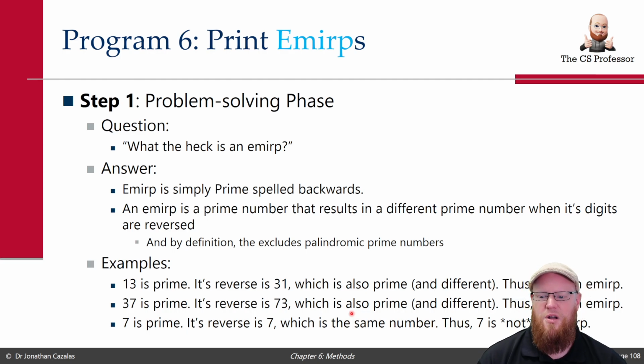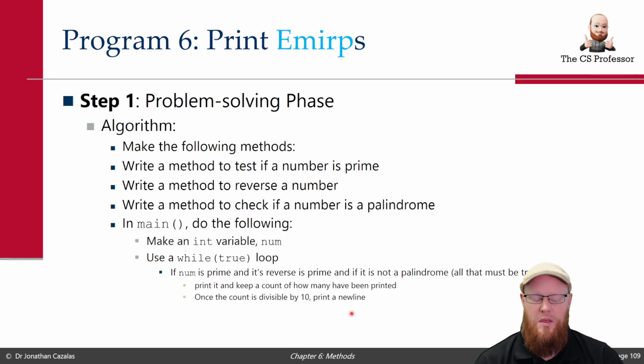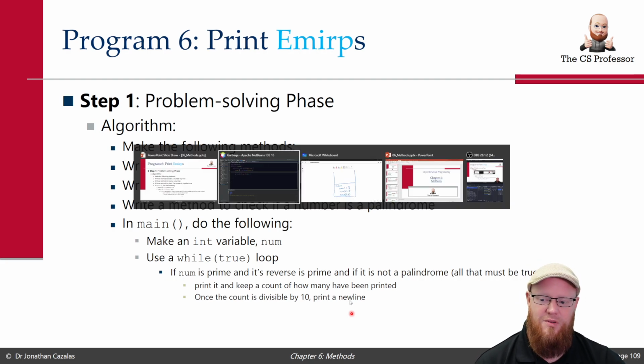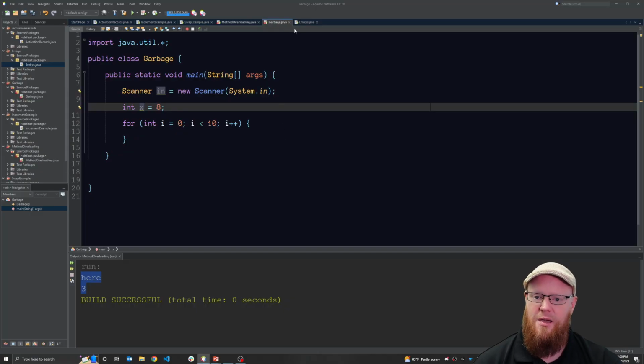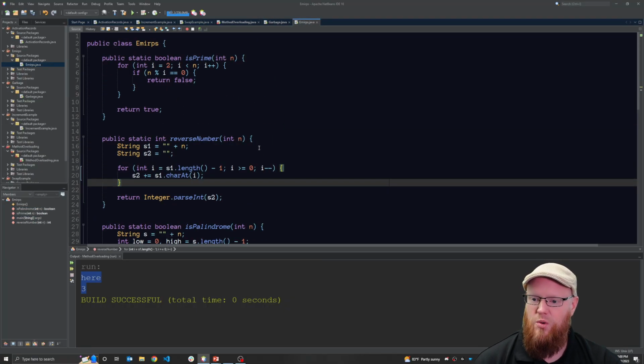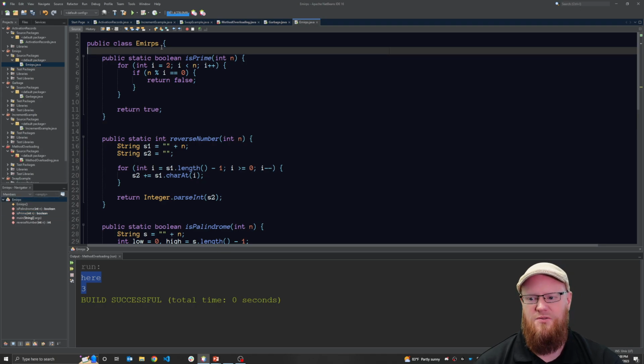Kind of a weird problem, but it's a good one to practice modularization because we need to make an is prime method, we need to make an is palindrome method, and we need to even have maybe a reverse number method to reverse those numbers before we can check if its reverse is prime. So it's a great problem to practice all of those things. I'm going to very quickly not even explain the solution because I'm already over time, but I want to show it in case anyone wants to look at what I did and pause the video.